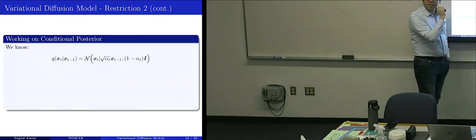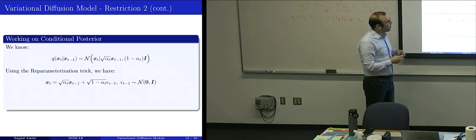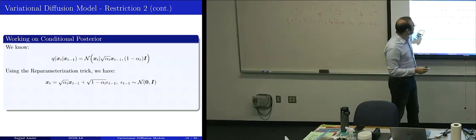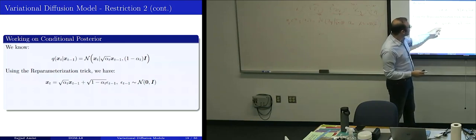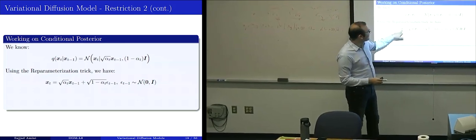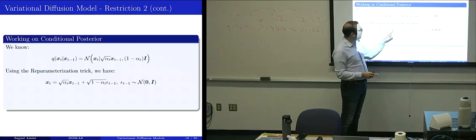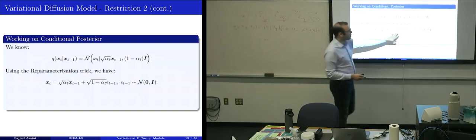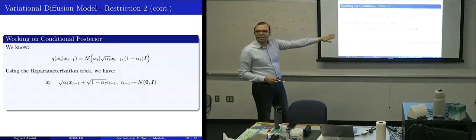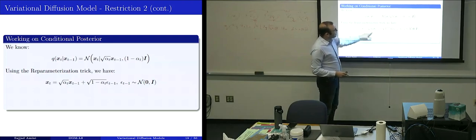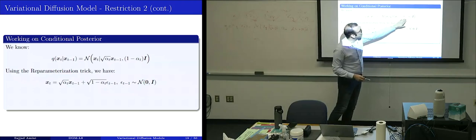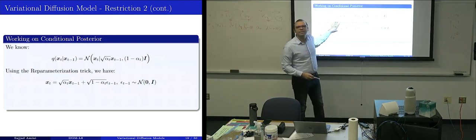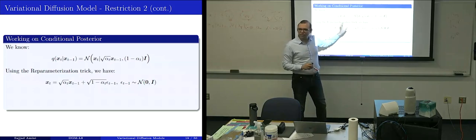So let's think of this formulation and think of the reparameterization trick. We know what the reparameterization trick was; we used it in VAE. This distribution is this formulation, but I can change it as follows. I can write xt as square root of alpha t times xt minus 1 plus this term, epsilon t minus 1, which is coming from a normal distribution. This is exactly the reparameterization trick. Put aside the mean, it says that if you have a normal distribution with this mean and this covariance matrix, you can sample from a standard normal distribution and rescale it at the mean, and you have exactly the same distribution. Does it make sense how it is the reparameterization trick?